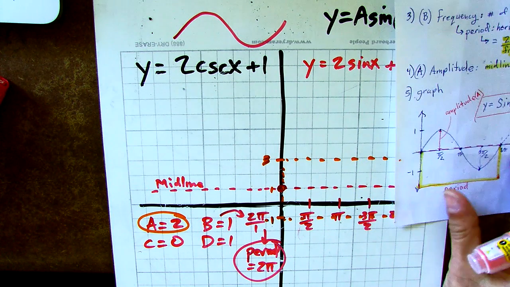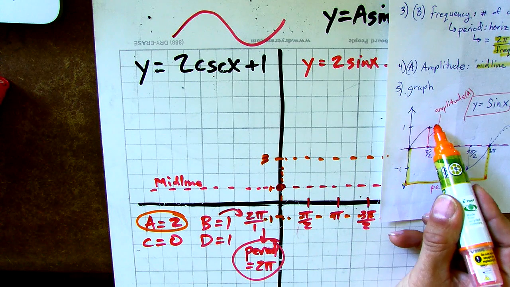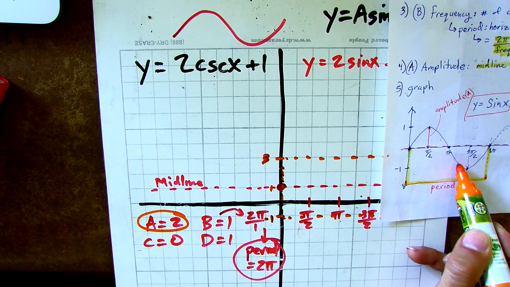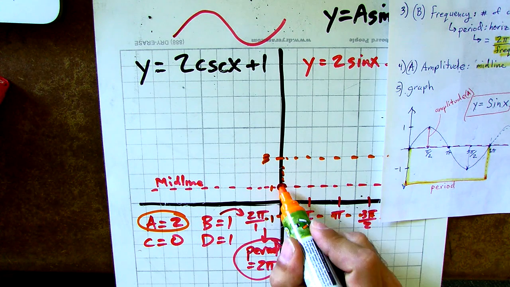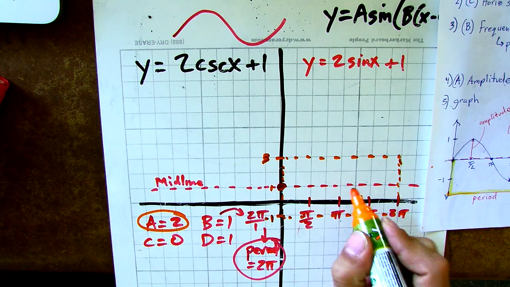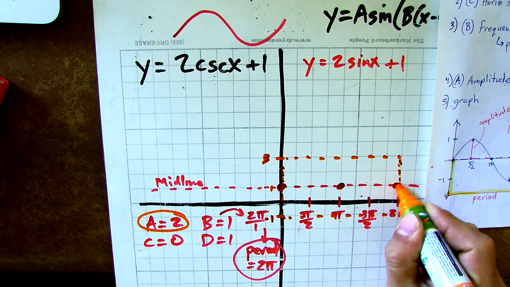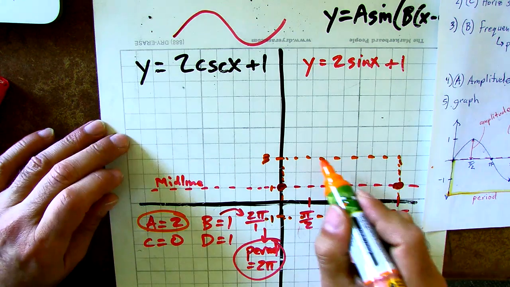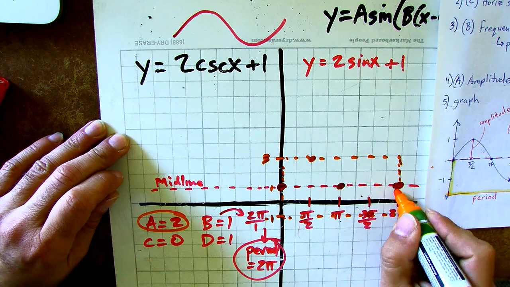Let's take a look at just how these graphs look. Remember, it starts, goes to the maximum, goes back to the midline, and that is right in the middle before it goes down to the minimum and then goes back to the midline. So essentially, we can put a point at the starting point here where x is 0, at 0, 1. And then we could put another midline point at pi, a last midline point at 2 pi. And then let's go ahead and put our maximum, put our minimum, and we look like this.